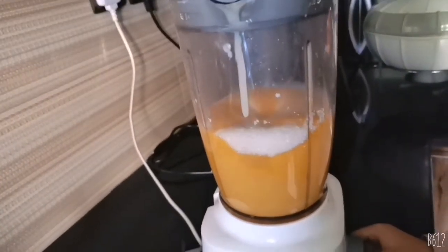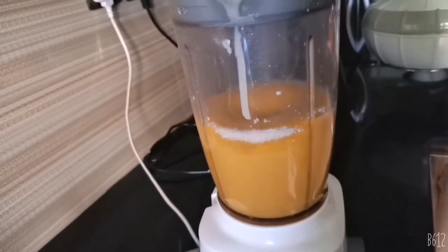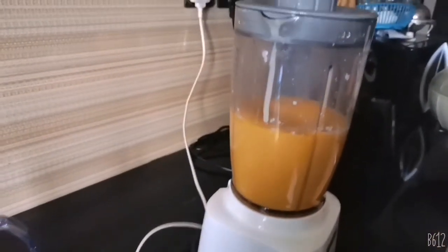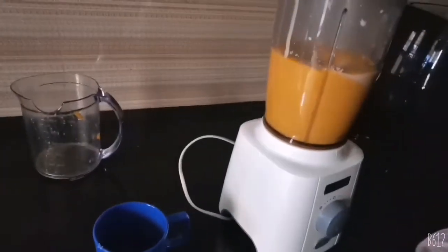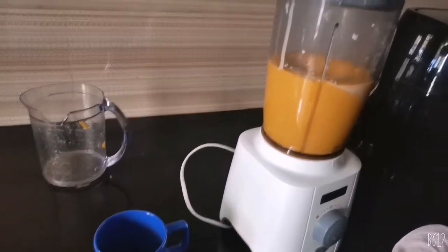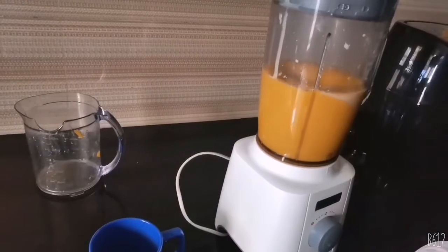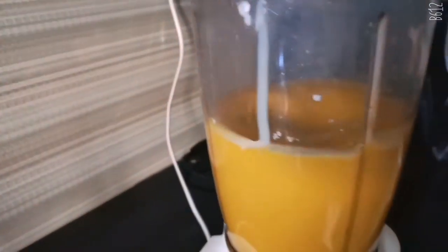I pulse it five to seven times. I mix this in the grinder, always grinding, mixing all sides and shaking it. I think it's going to be yummy. I'm making it myself and I think it's almost done, but I'll add one more round.